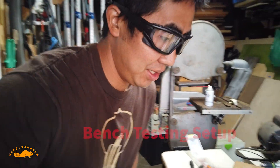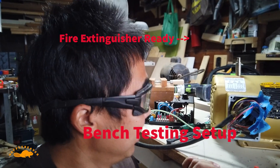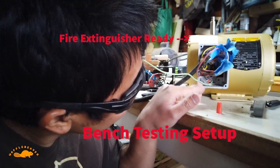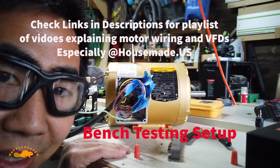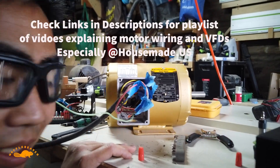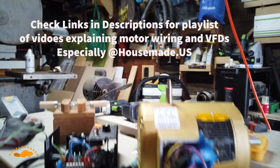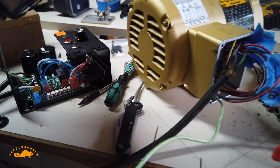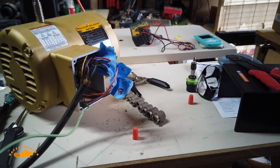Safety glasses on. I have it wired — the ground wire is run through here, everything is kind of in the box. From there I'm going to have it loosely connected and basically turn it on and see if I can power this. I'll clamp down my motor just in case it starts to move like crazy.